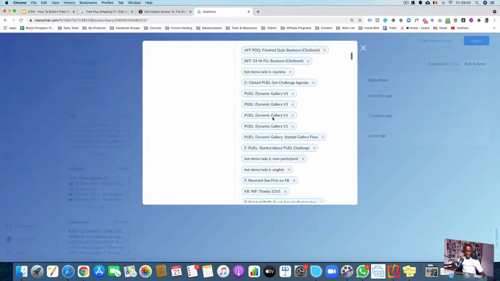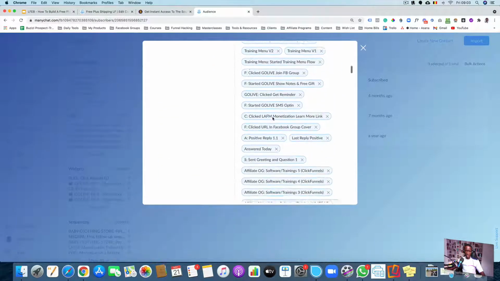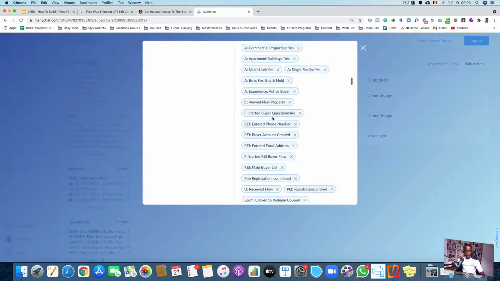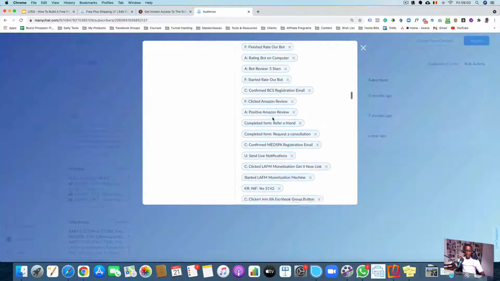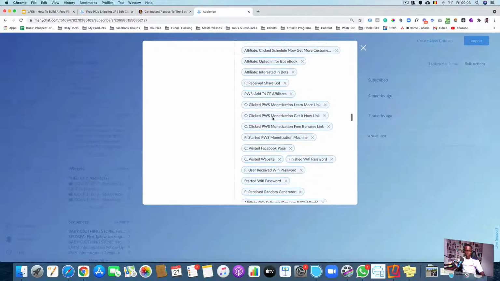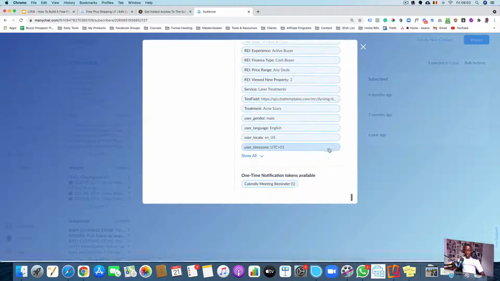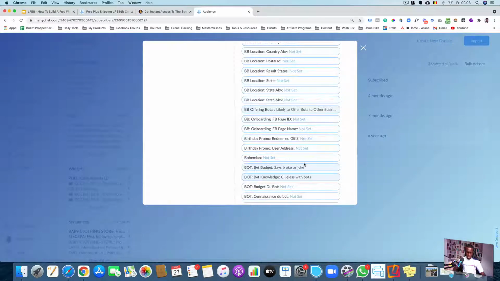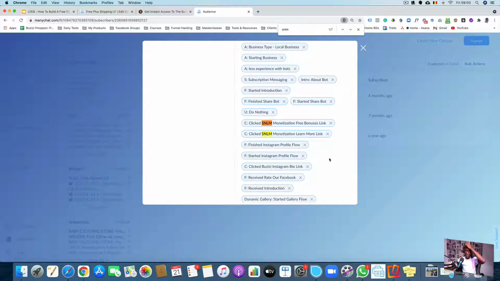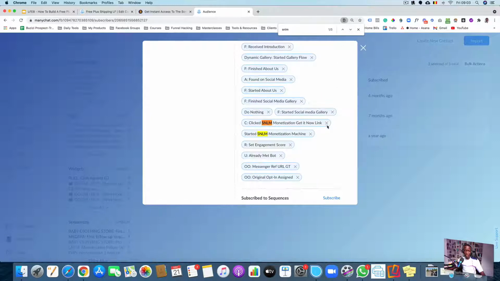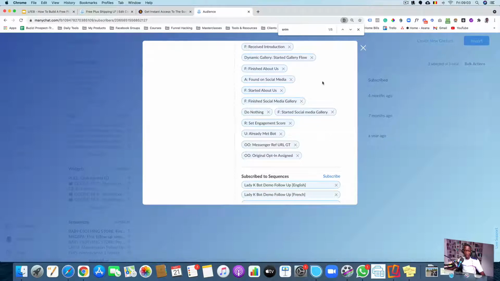So I have to remove the tags. If I remember well, I have to remove, oh my goodness, I have a lot of tags, guys. So bear with me while I try to get rid of this, to remove the tag. Sometimes it will take long, so I'm just going to do the search. That's how you can also do it when you have a lot of tags. So I'm going to remove this one. I'm also going to remove that one. I'm going to try to find everything just to make sure I show you the demo correctly.